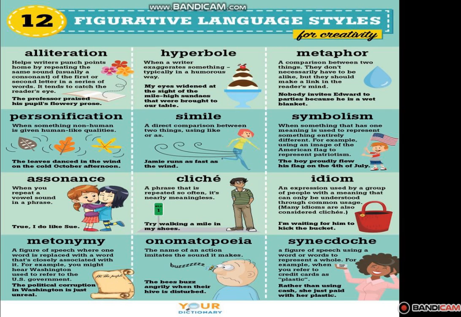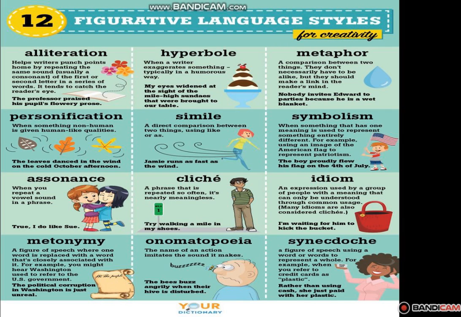Yes, that is symbolism. Many times symbolism is used in figurative language. For example, here in symbolism: the boy proudly flew his flag on the 4th of July. Or if we are Indonesian people, we say that the boy proudly flew his flag on the 17th of August. Next, assonance.